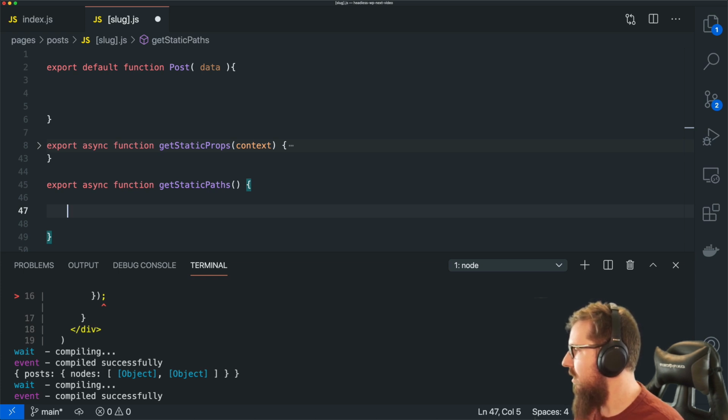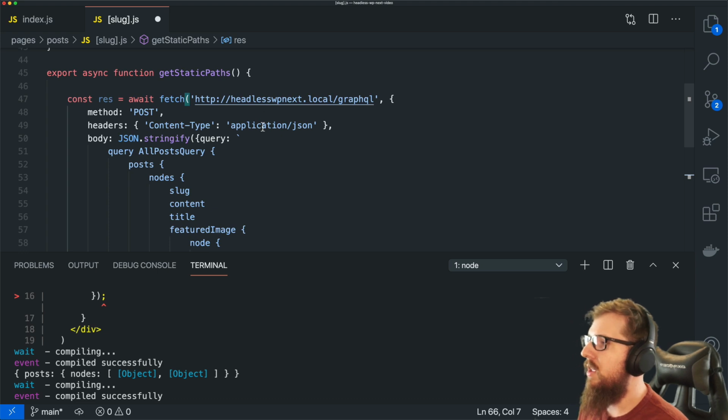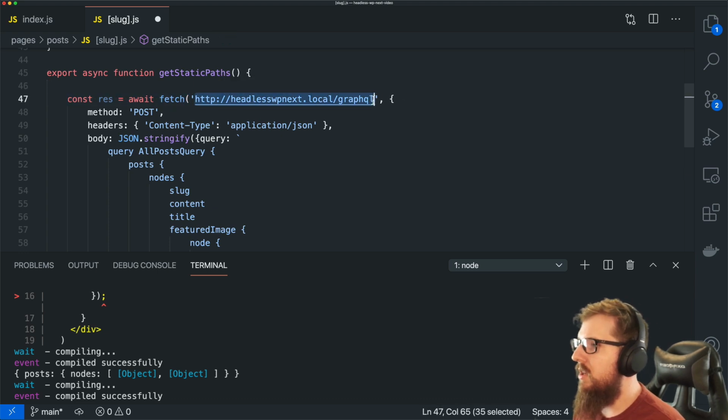The way that we're going to do that is we're going to create another query here. Actually, we've built a couple of queries, so let's just copy and paste it in. You guys know how to create a query. We're going to query our GraphQL server. It's going to be post. We're going to use the method of post.